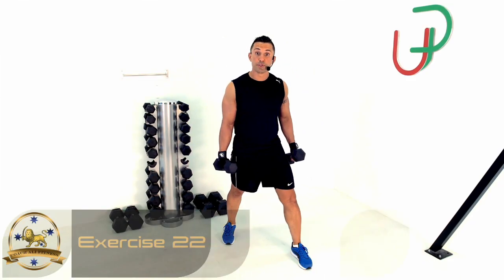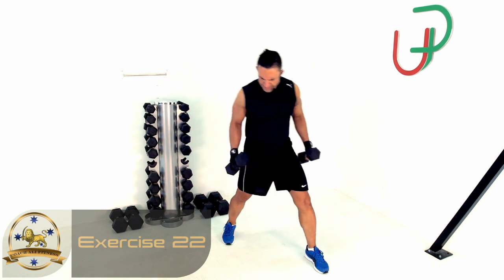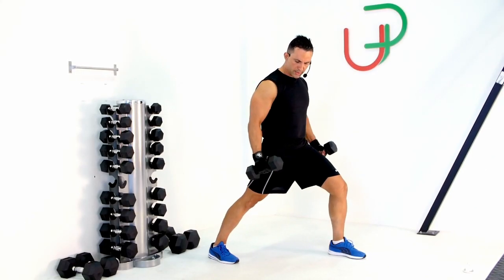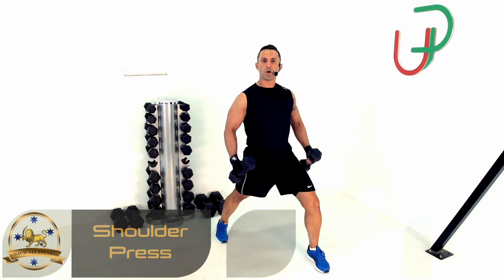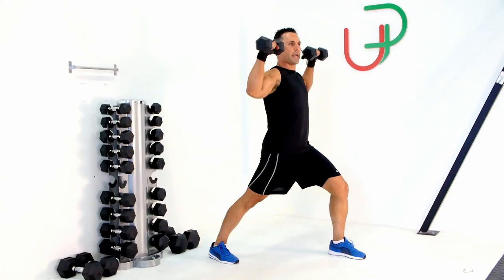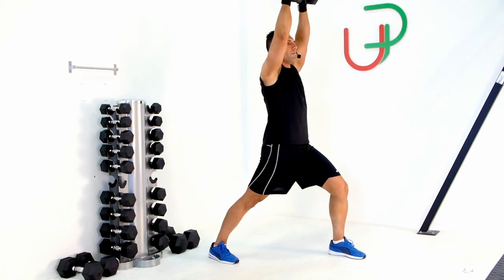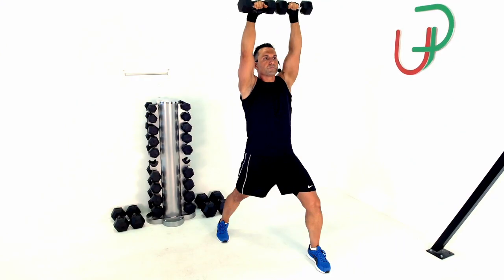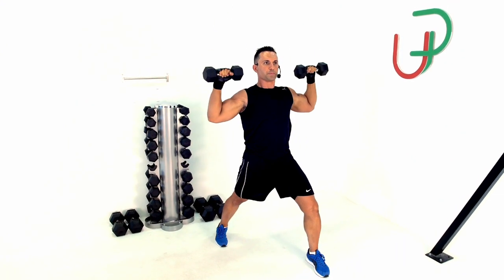Okay guys, we're gonna work some shoulder presses for this exercise. I'm gonna take a nice front stance and I wanna make sure my lower body is nice and stable and my spine's nice and neutral so I don't need to worry about my back. From here, we're gonna push straight up overhead and come back down to a T, just like that. Let's get you guys to try it.